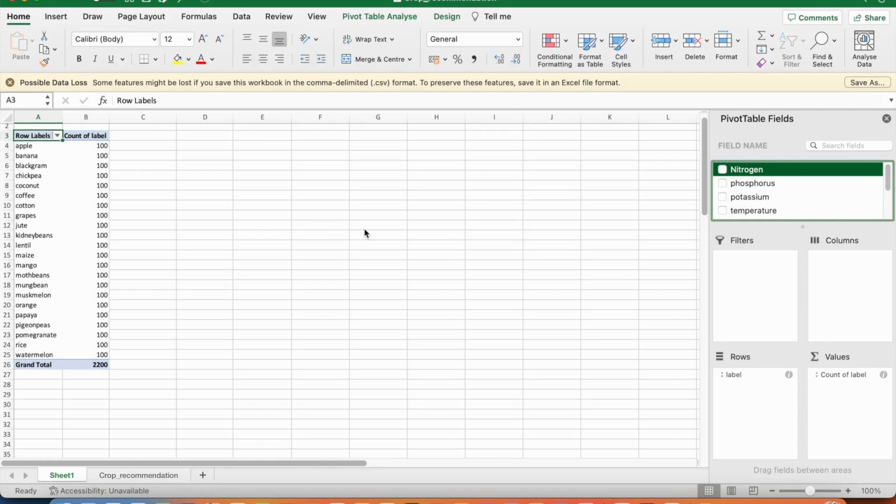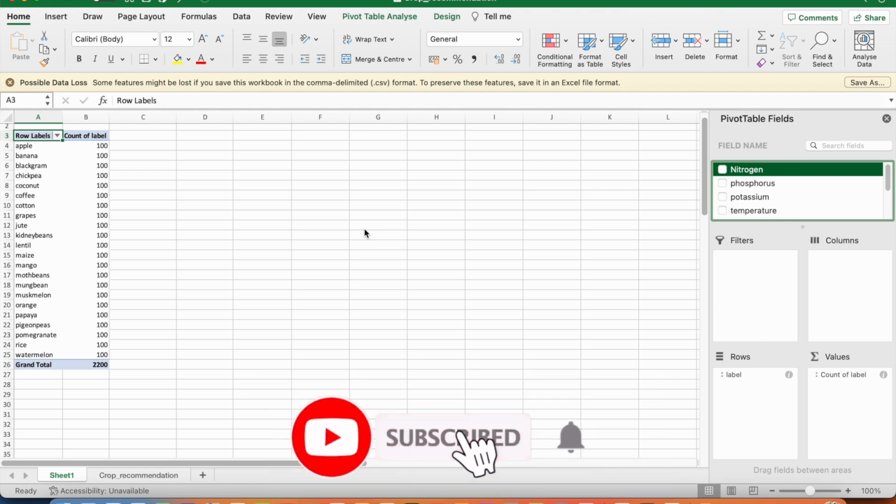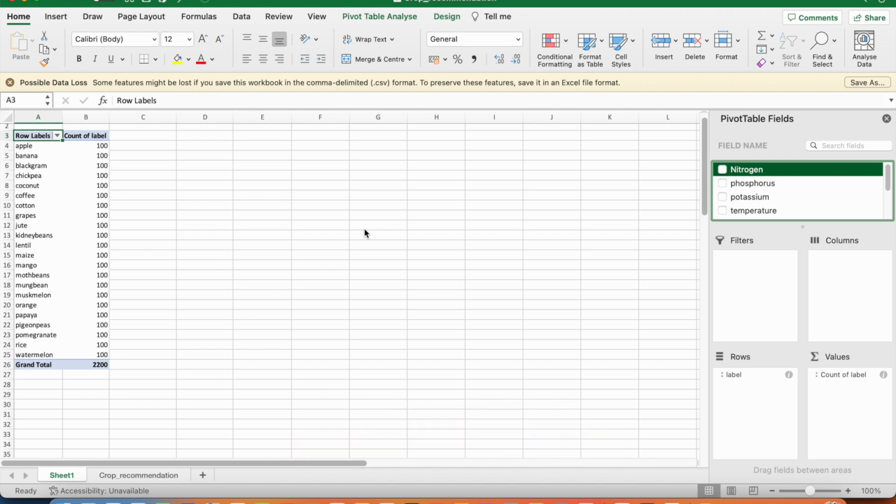We will be looking at how to change the designs of our pivot table, which is very useful for creating aesthetically beautiful pivot tables, or even in our management MIS data, basically management information system data. There also, to create proper branding colors, it's important to have that kind of design on our pivot table.